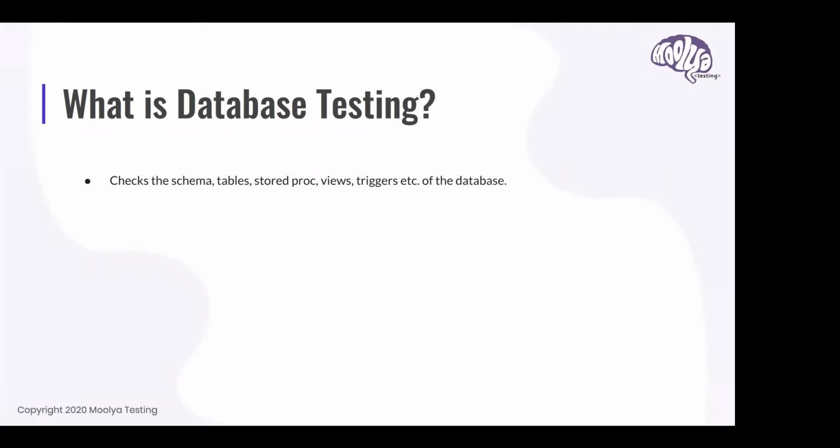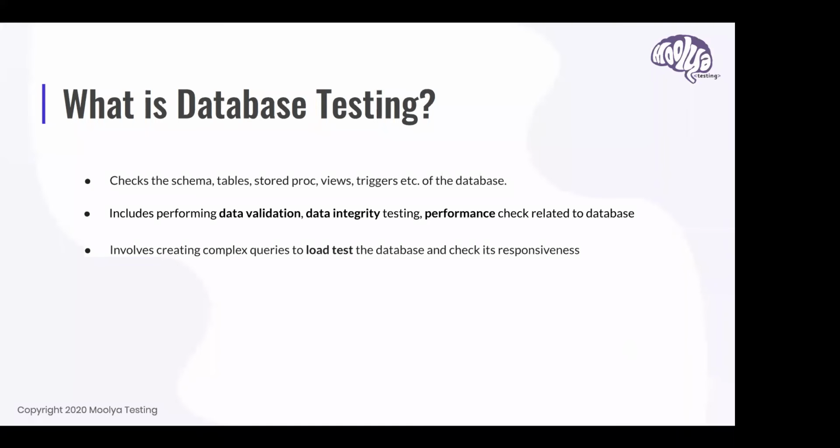We also have triggers, which are automatic stored procedure events that occur for every event. We'll be checking all these things. It also includes performing data validation, data integrity testing, and performance checks related to the database, and it involves creating complex queries to load test the database and its responsiveness.